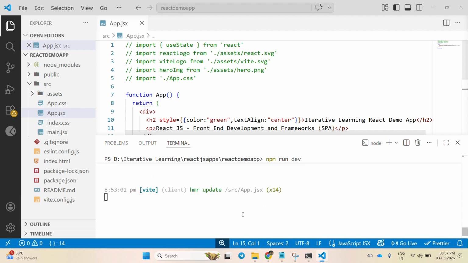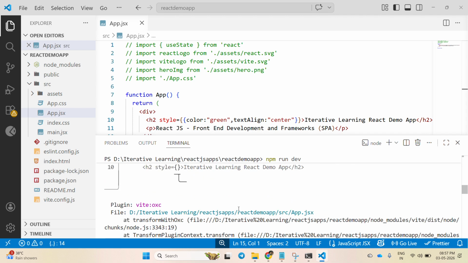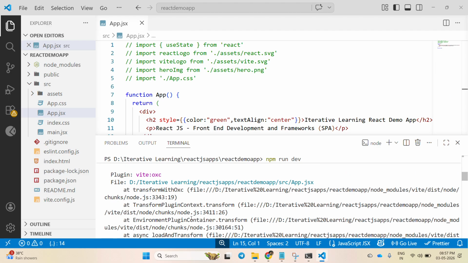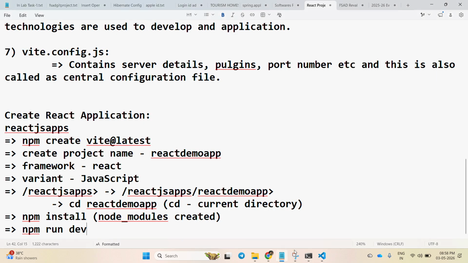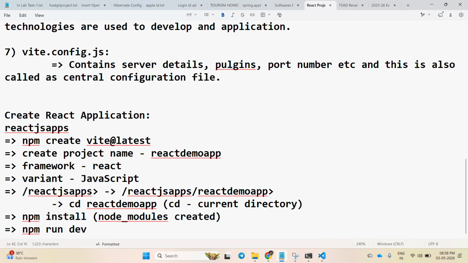So npm run dev will give you a localhost link like this: HTTP colon localhost colon 5173. 5173 is the default port number for React, and for Spring Boot it is 8080.